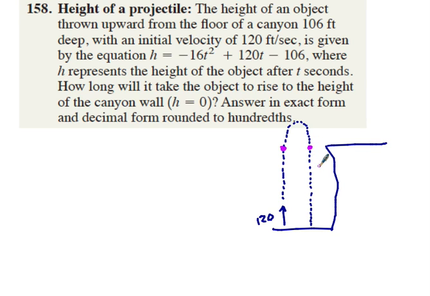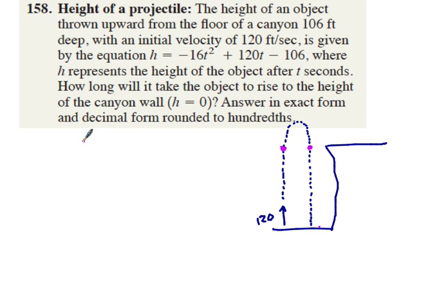So in class today, we solved for those two zeros, but we really only looked at the second one when it was coming back down. So I just wanted to make sure we identified what was going on. So first off, we want to know when h is 0. And so this equation actually starts us 106 feet below the canyon wall, which is what the depth of this canyon is. So we're actually down here at kind of negative 106 in comparison to the height of the wall. So that's where this came from, and that's why our first x value is actually positive as well, which was at like 1 second.